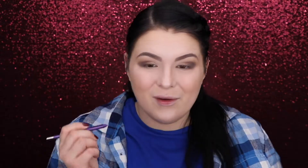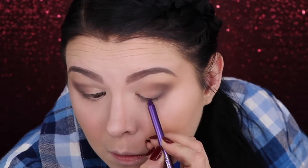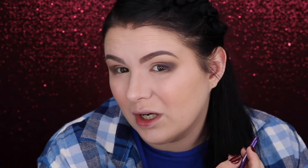Here we go, okay let's go ahead and line our eyes with this one. It is not that pigmented and it doesn't connect to the eyeshadows well. I mean on the hand it's beautiful, but on the eye over the eyeshadows it's not performing its best. I'm just trying to layer it and it's not working the way I want.